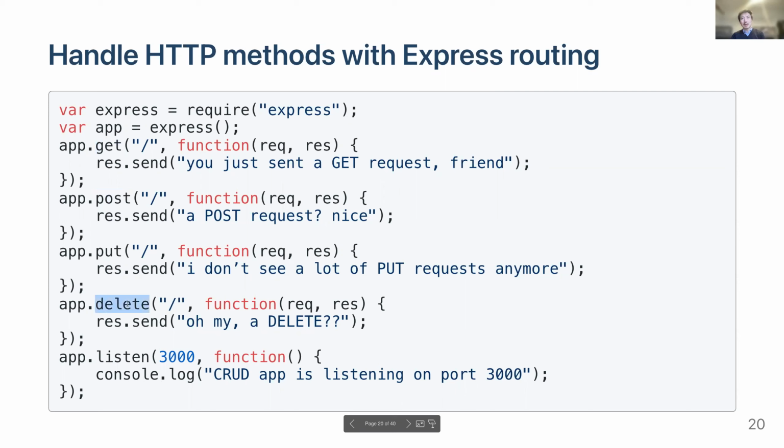Here we haven't actually done any database operation yet, but if it were a real CRUD API, then when it's post, instead of just sending a message, it would get some information from the URL, create a new record in the database, and send some result back, whether the record was created successfully or not. And there would be different operations for put and delete. Finally, this part just runs the server.